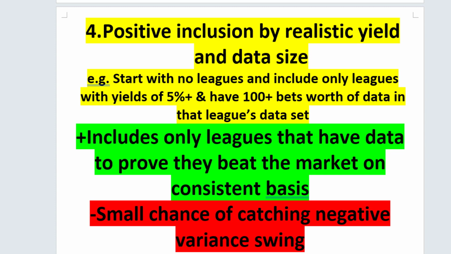One still possible negative point for this is there is a small chance of catching a negative variance swing, because even 100 bets isn't that long. I mean, when I create betting strategies with the BFBot manager, I'm not really convinced until a strategy has had over 500 or 1,000 bets, because with Betfair you can have hundreds of bets a day, and you get to 1,000 within a couple of weeks. If you're running a betting strategy that bets on every game, you can get to that 1,000 bet mark quite quickly. So even 100 bets isn't a lot, but it's a minimum level that I've arbitrarily put in there. But I think having no data minimum is even more risky.